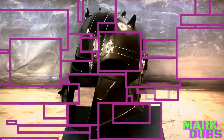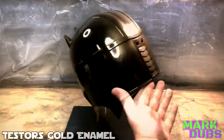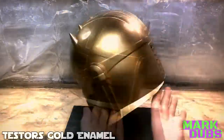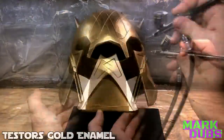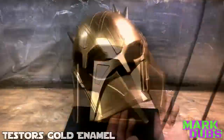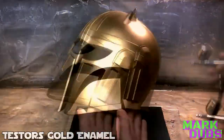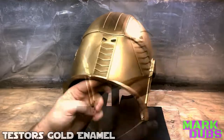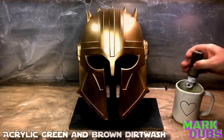Now focusing on metallics, the finish that I decided to go with was Tester's Gold Enamel. It's a paint that is primarily used on smaller scale models and can be applied with a regular brush or an airbrush like the one that I'm using. Hopefully the footage effectively illustrates why it is so important that this model was sanded all the way up to 600 grit sandpaper and then resprayed with gloss black prior to applying metallics.